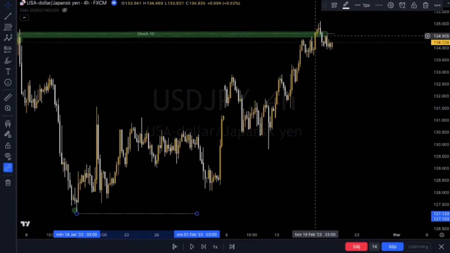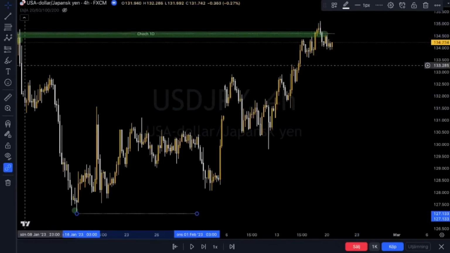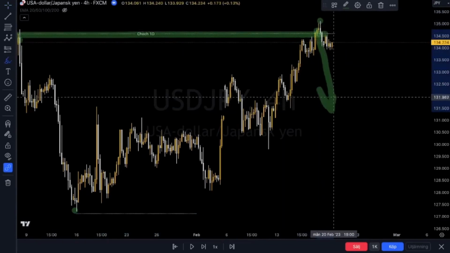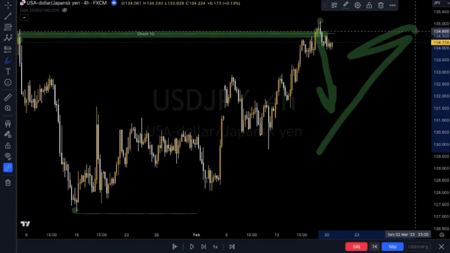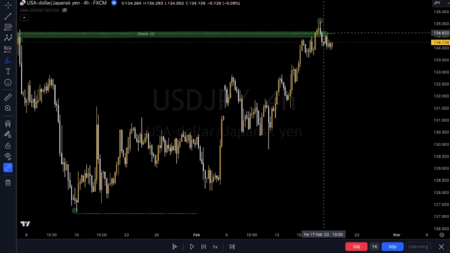Now what we want to do is understand how big the retrace will be from this higher high. How much will the market pull back before continuing up? Well, we will learn to understand that properly in further lessons, especially when we dive into liquidity and order blocks. And then we're going to have specific trainings just on finding entries. But now we're focusing on market structure. So we want to zoom in as much as possible and understand when the reversal is occurring.